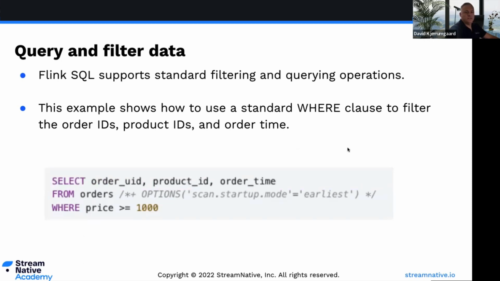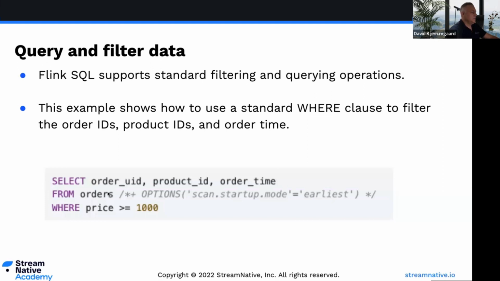As would be expected, Flink supports standard where statements for filtering data, as well. And from this point forward, just note that all the features I'm going to talk about, from this slide forward, work exactly the same regardless of whether the topic is backed by Pulsar or not. Everything you can do here, you can do against all types of tables. So you can do a filter, you can do a where from price, things like that.